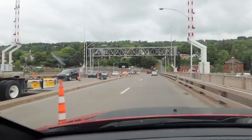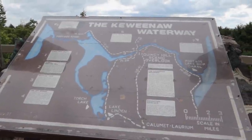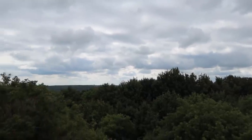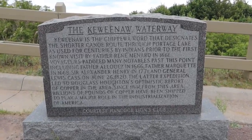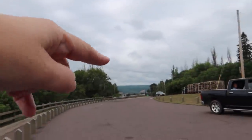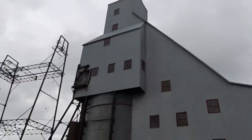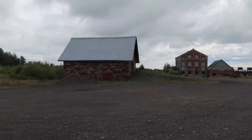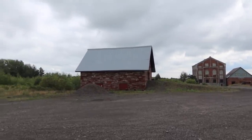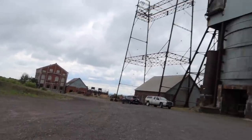And now we're in the city of Hancock. So we made a stop at the Keweenaw Waterway Scenic Overlook. If you guys want to pause and read it. That is pretty good view as it used to be — they need to trim some trees. Here's some more information on the Keweenaw Waterway if you guys want to pause and read it. The waterway runs through the middle of here and then the bridge and stuff is down there. And we're heading up there to Quincy Mine.